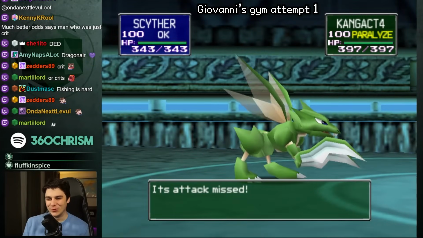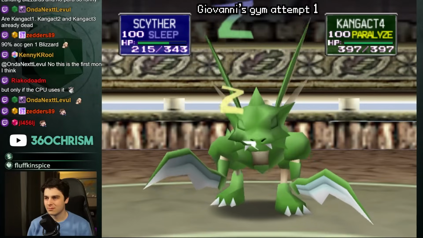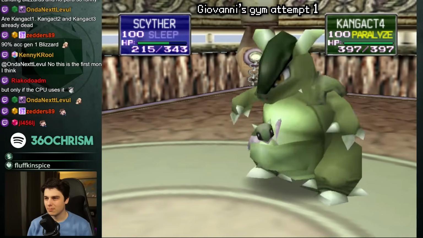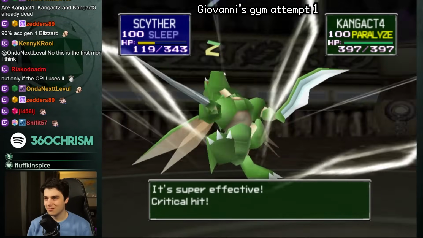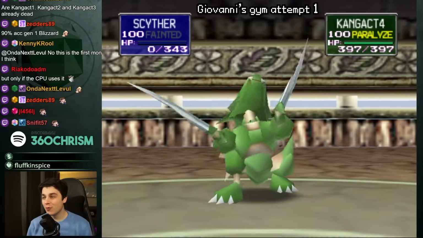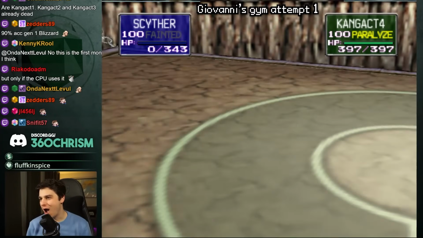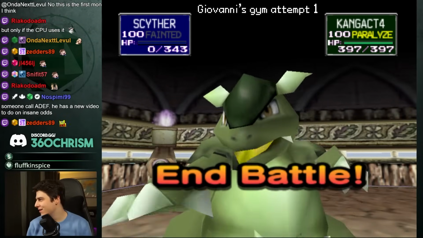Savage attack. Oh, it's another miss. Okay. Dodge the freeze. No. The crit! We lost! Taken down. And there goes the battle. No!